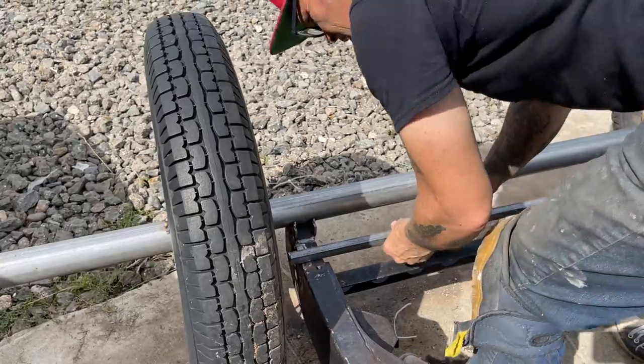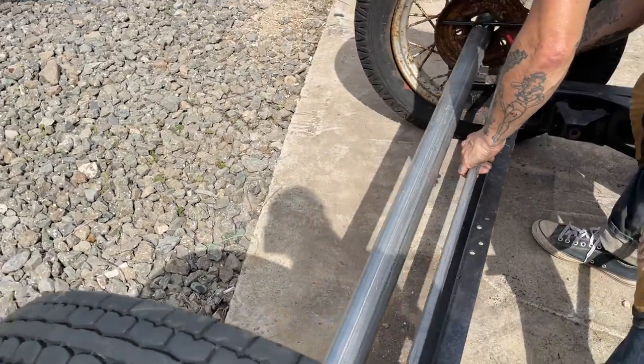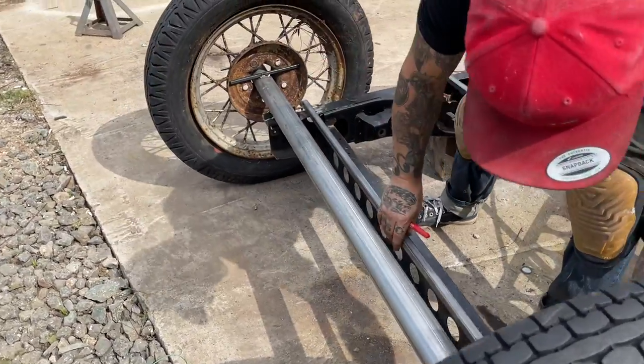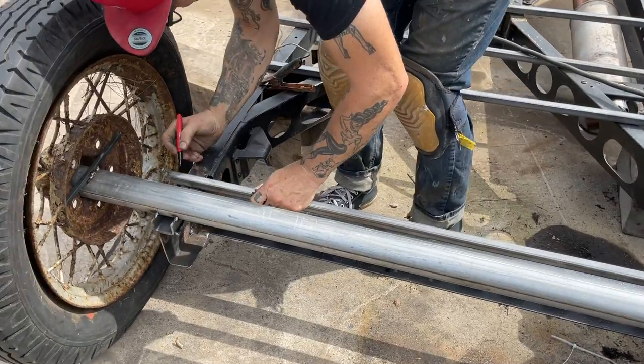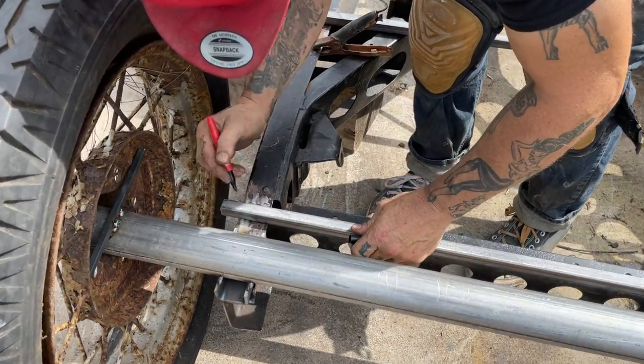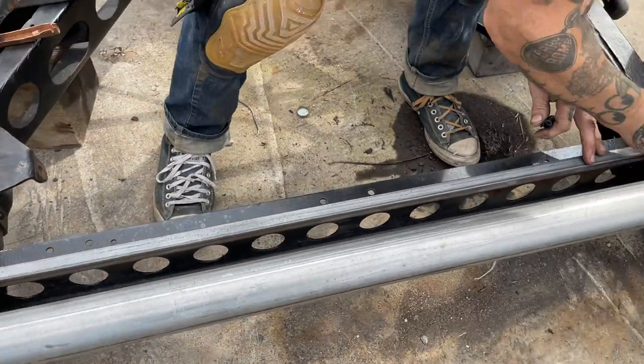Even it out on both sides. I'm just looking on both sides, see if it's even. I'll show you here in a second. It does not matter if it's not perfect right away. Let's get our hole drilled so we can get them the same.